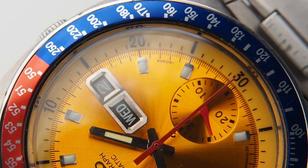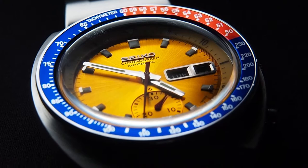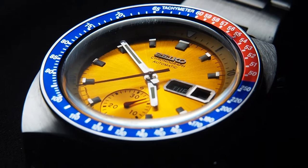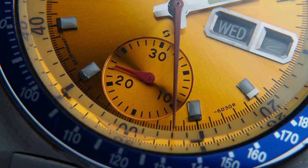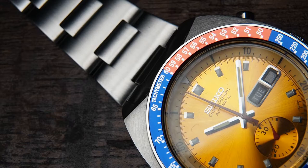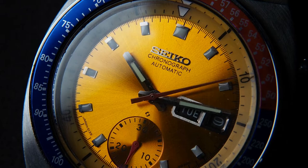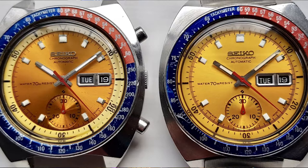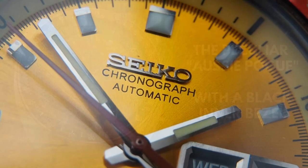Another very important aspect of any Pogue: the dial. The dial color is often referred to as golden, orange, or a mustard kind of yellow — to me it's the color of a refreshing pilsner. I love the contrast of that slight sunburst yellow with the Pepsi bezel and an additional splash of tomato red from the sub-minute counter and central chrono-seconds hand. The whole design is quintessentially 70s. The hour and minute hands are broad with a distinctive ridge along the middle. The tritium lume on the hands and hour indices is not that bright anymore. The inner rotatable bezel is a lighter shade of yellow, as that plastic ring's color tends to fade — and this is another part often replaced with aftermarket alternatives.